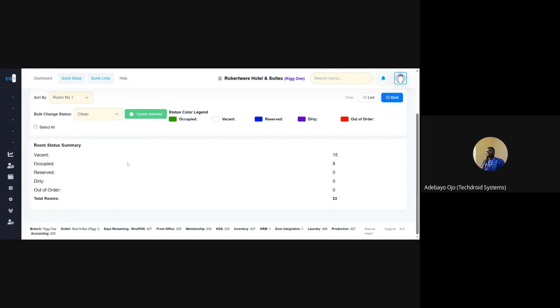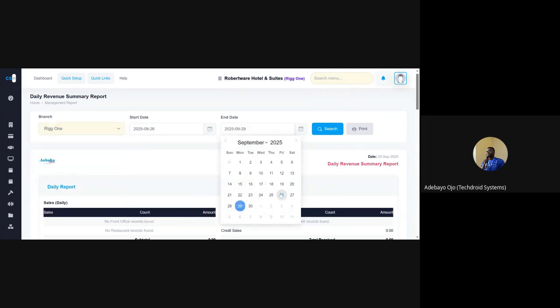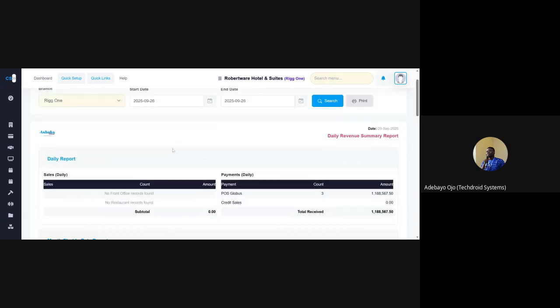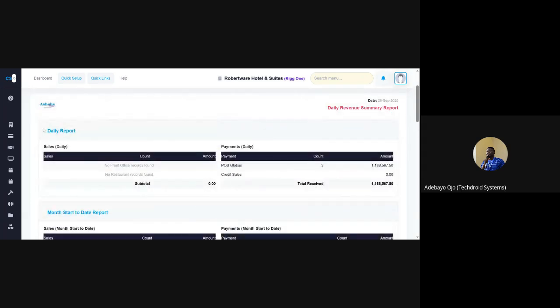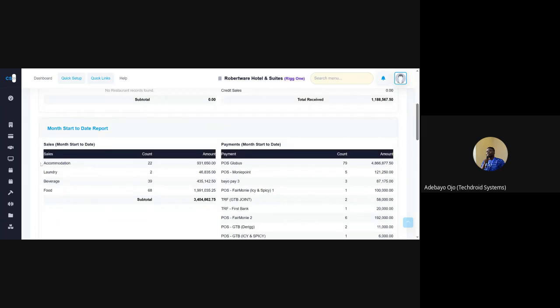So the daily revenue report, for example, gives you, let me check for Friday. Okay. I don't think there's a transaction on Friday. Okay, so it gives you a daily report of what has happened in the hotel for that day selected. Then it gives you a monthly, that's from the beginning of the month to date. So from the beginning of this month of September, it gives you this, that okay, you've made this accommodation for that period, you've made this in London, you've made this in Beverly, you've made this in Flow. This is what your month performance has been for this month.